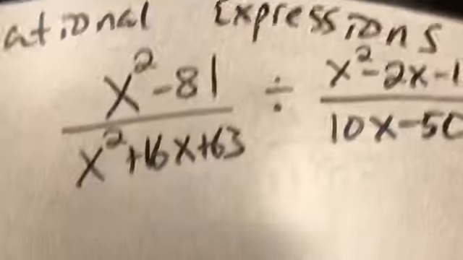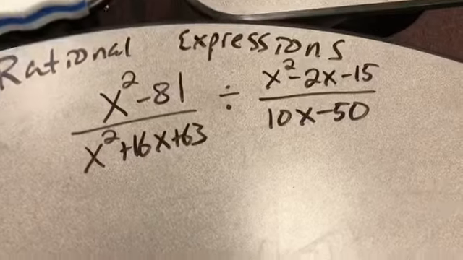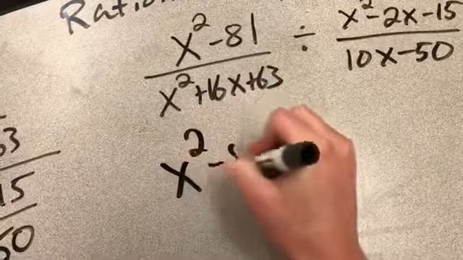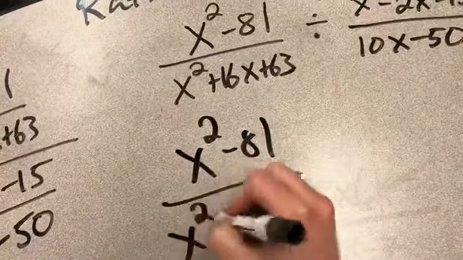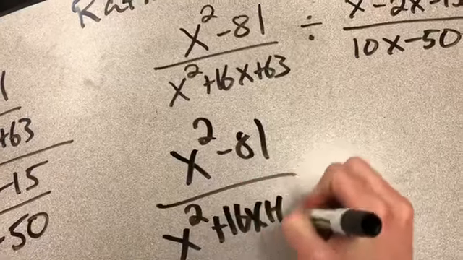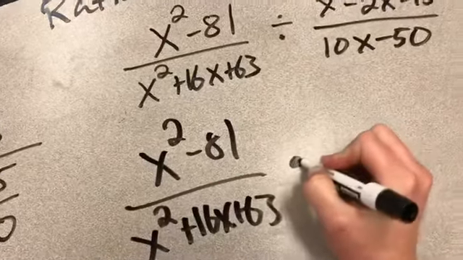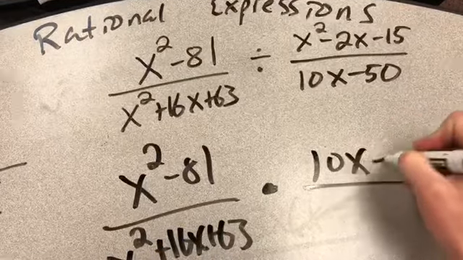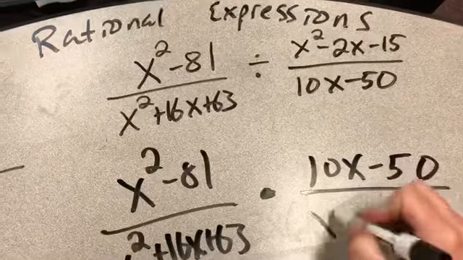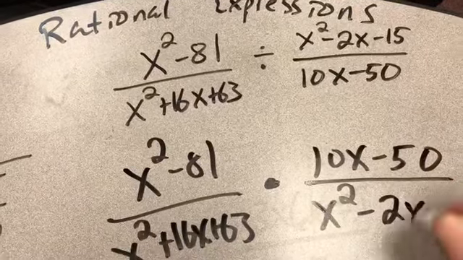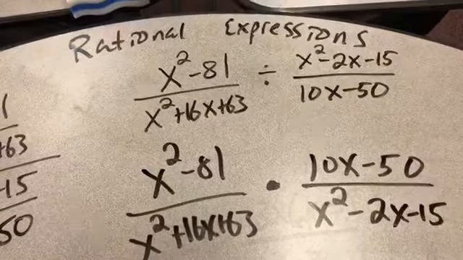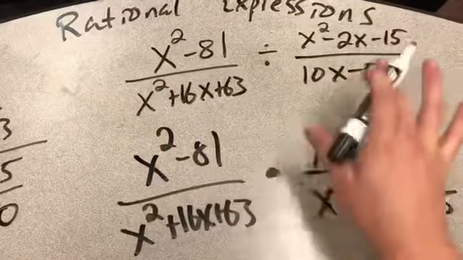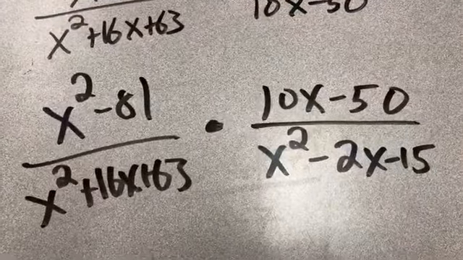Whenever we divide fractions, if you remember from middle school, before we do anything, we keep the original fraction. We change this problem to multiplication, and then you have to flip the other fraction. We are multiplying by the reciprocal whenever we divide fractions. So before you do everything, you have to make sure we're multiplying by the reciprocal. So keep, change, flip. Problem looks just like the first problem we did.